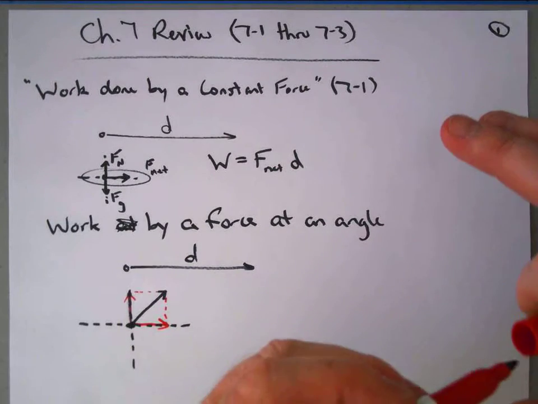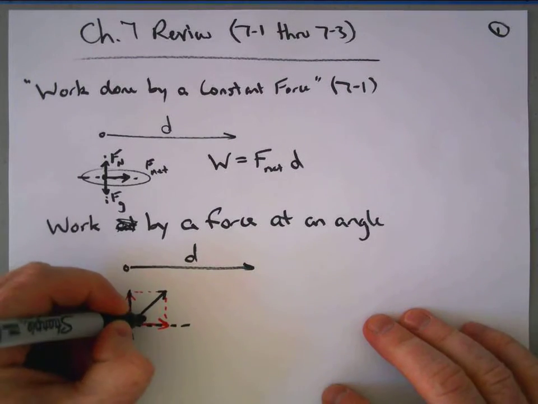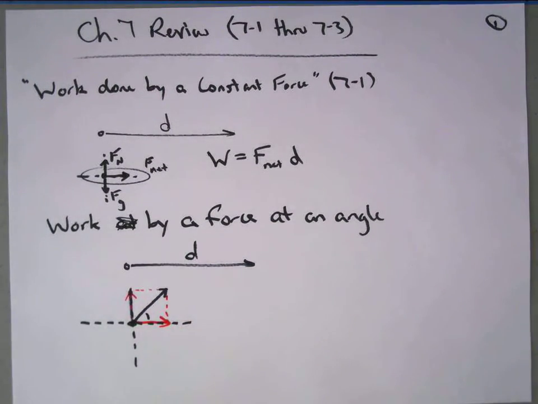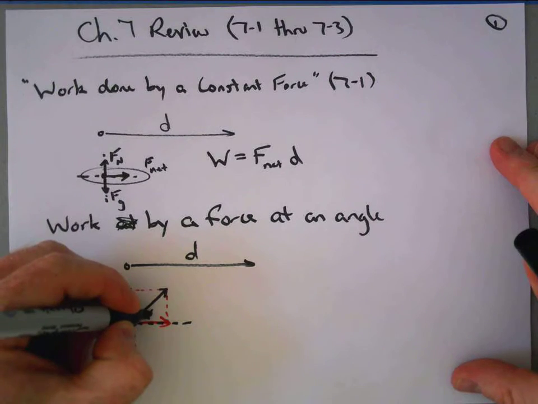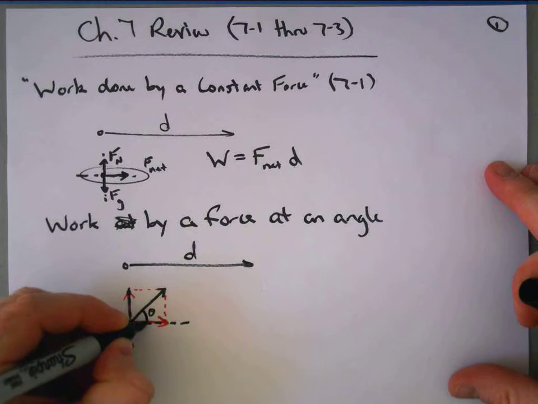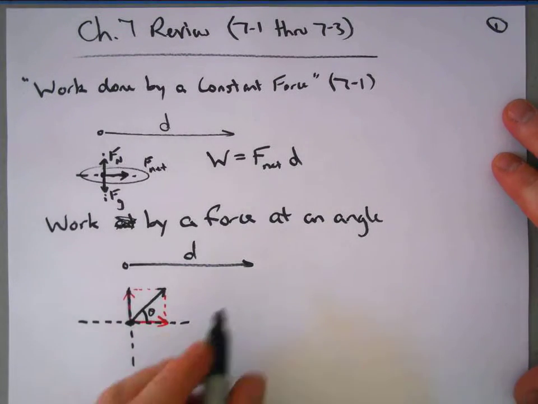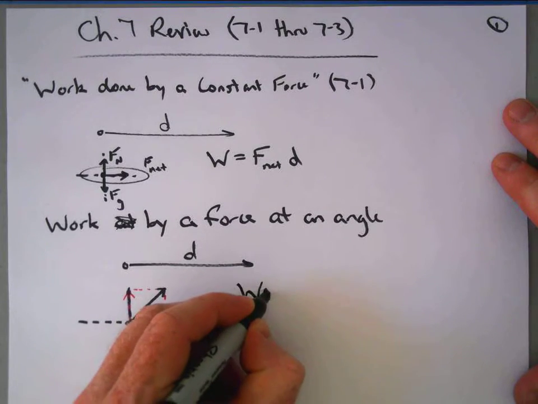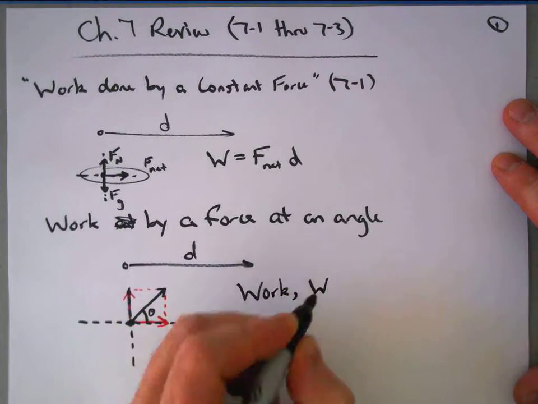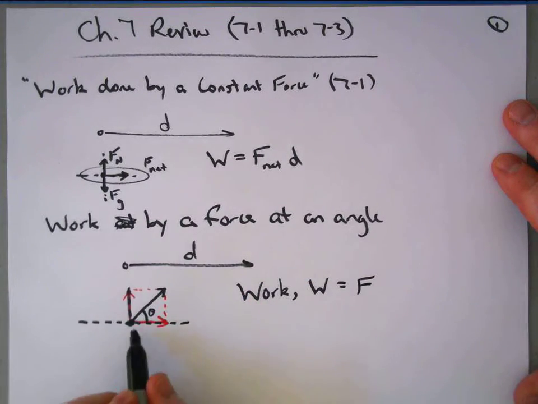In this case, we understand that this angle right here, we call that angle theta. That angle theta really does something for us. We know that the work is going to be equal to the part of the force that is going to be parallel to the distance traveled. In that case, it is this component.